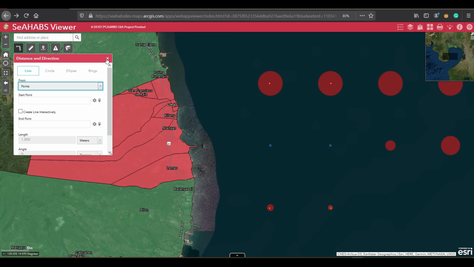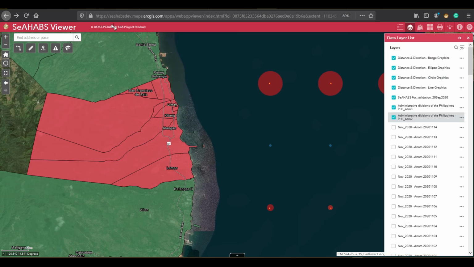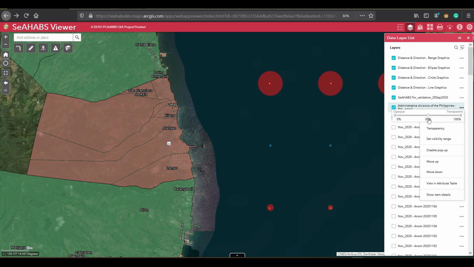By the way, before adding those features, I forgot to tell you that you can also modify the transparency of the data layers. For example, for administrative boundary 3, just click on the three dot icon and then click transparency, and we can set it to about 50 to 60 depending on your preference.